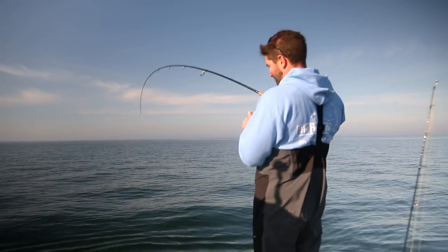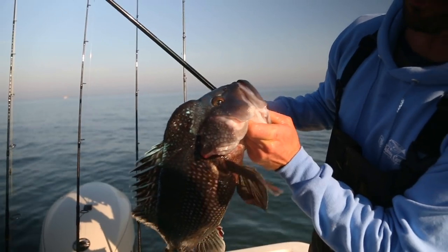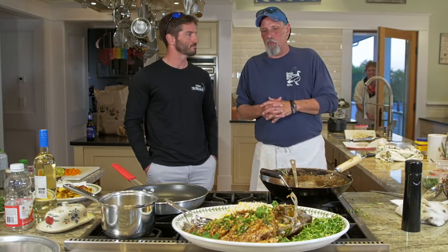It smells absolutely terrific. Could you take us through just a quick recap so I kind of have an understanding of what you did to create this? Absolutely. You guys brought me home a couple of whole sea bass here, which basically I just trimmed the fins off, took the gills out, took the scales off, and took the guts out.